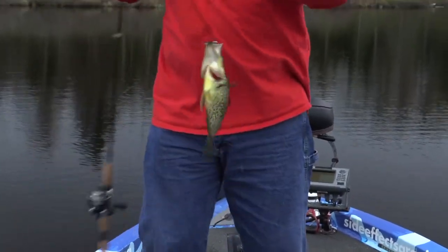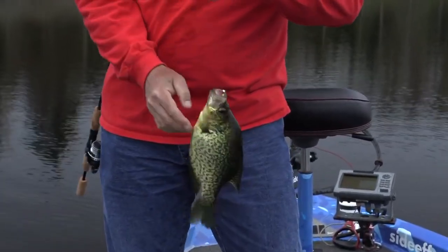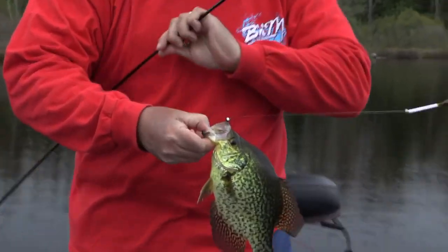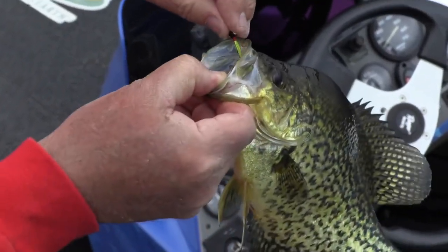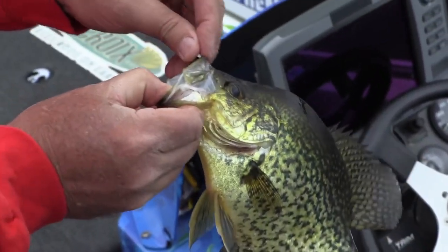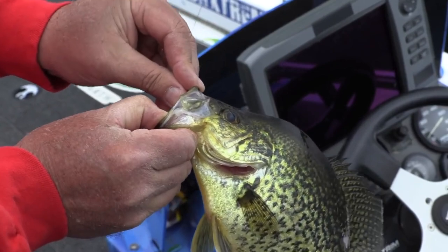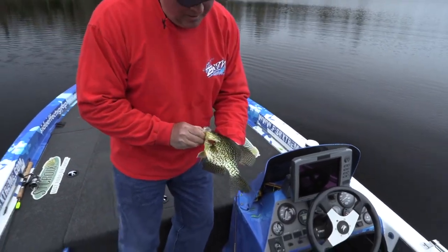You have to twitch it a few times, wake them up, and then when you see the Popeye jig — easy boy, what's wrong with you, man? You got bad attitude. Look how we ate it again! Look at that little jig right up through the top. There's no way that fish is coming off unless he got stuck on brush, which he did a little bit. But just another good eater. Man oh man, I love bobber fishing.